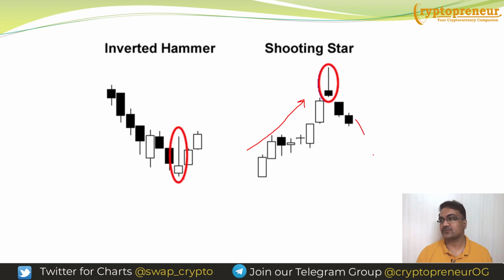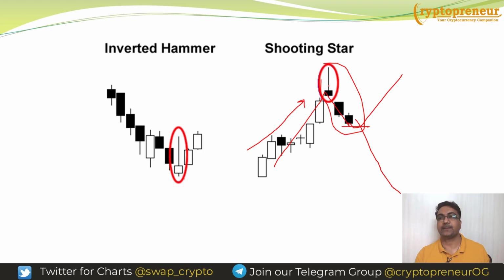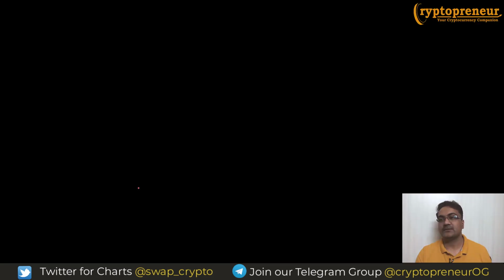So it doesn't mean that the market is going to completely go down from here. The market was moving upside, you see a shooting star, and it might do a small correction sometimes. That's what I want to explain. It might do a small correction here and then take a support and reverse. But whatever reversal was there, it happened for this much session because of this candle. So whenever you see reversal candles like a doji, inverted hammer or something like this, always consider that the market is going to reverse from here, but it might reverse for a small amount also. It doesn't mean that it will 100% move completely to the opposite side. Candlesticks don't work like that.